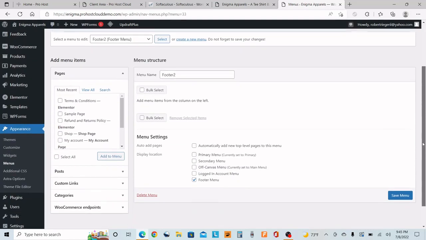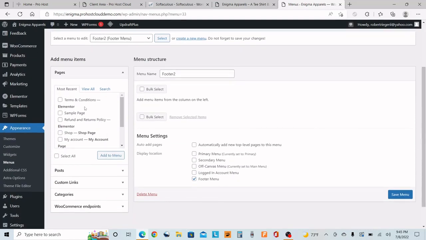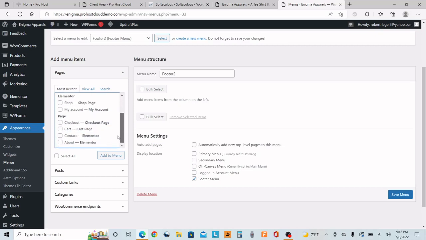And then you go through your pages and you add to menu. So we're going to add the terms and conditions, refund policy, and what was the other one? Terms and conditions, refund policy. Those two.